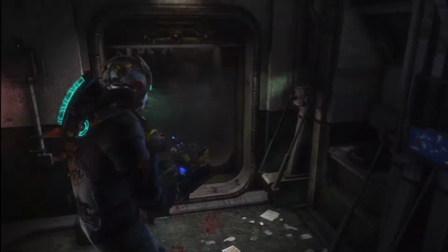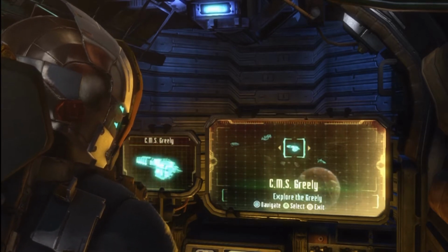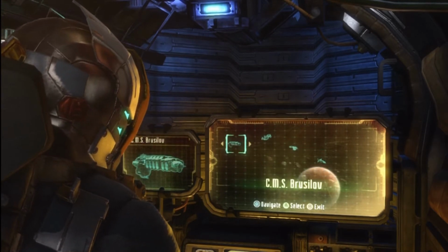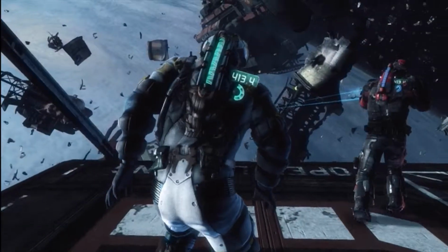Okay, this is where you would go back into the big room where the weapons table is, and Ellie's in there. And then you head out to the air chamber, go ahead off to, and like I said.